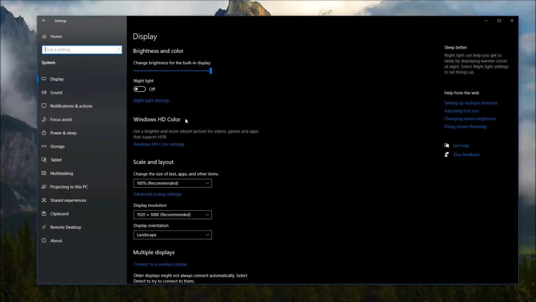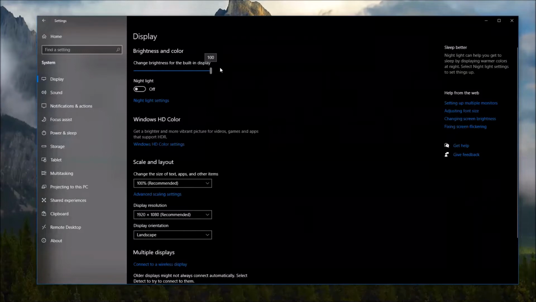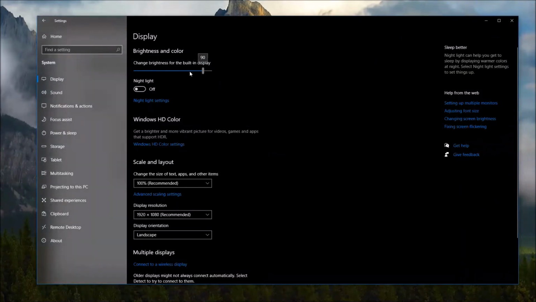And this is the one where we can adjust the brightness and color of our screen by using this slider, and it will dim accordingly, as you can see here, which makes it very simple. If your screen is not bright enough, then you can go here and adjust that. You also can turn on the night light.